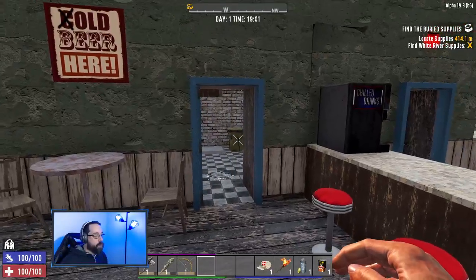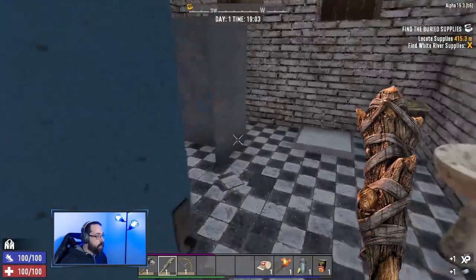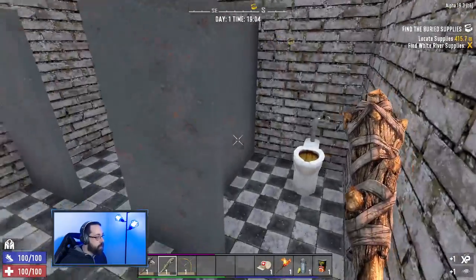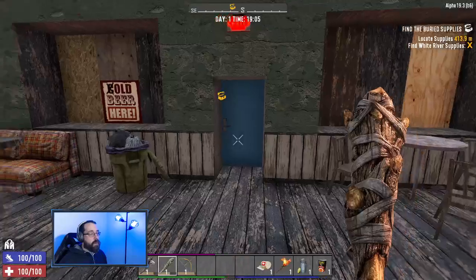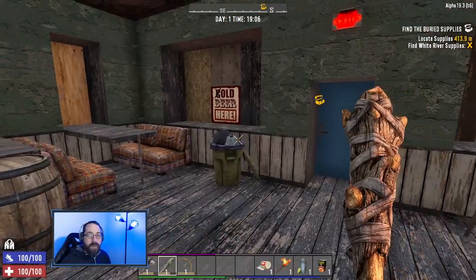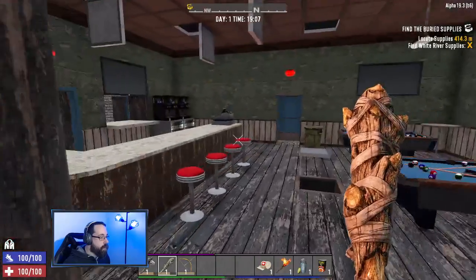Okay, so we're gonna open that door and we're gonna go in and see who's in here. All right, so there's nobody in here. So that's a great example, guys, of using stealth to clear out a POI. So now we've cleared out this Buzz's bar, and so what are we gonna do next?